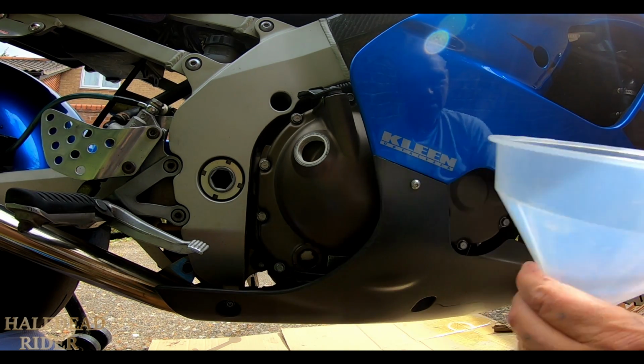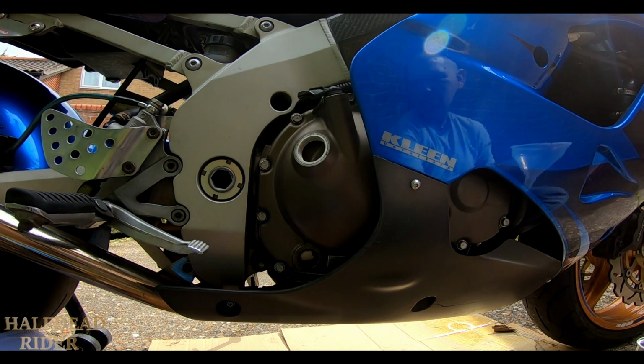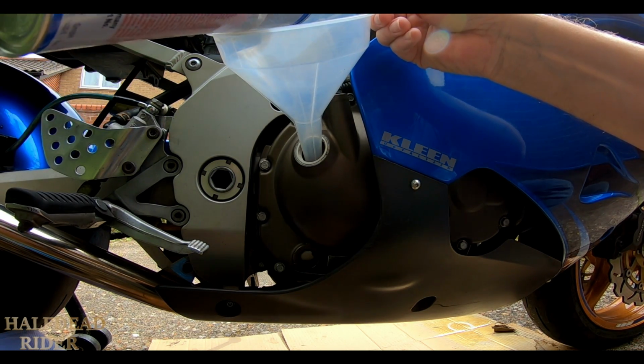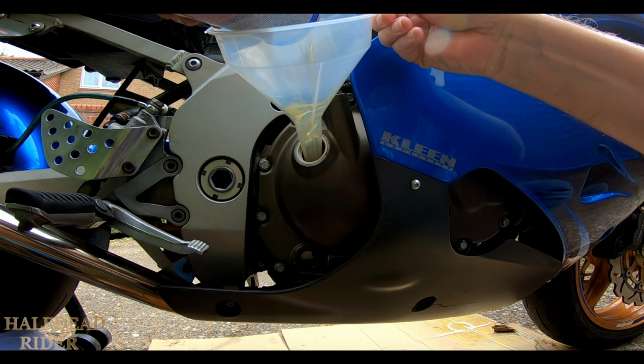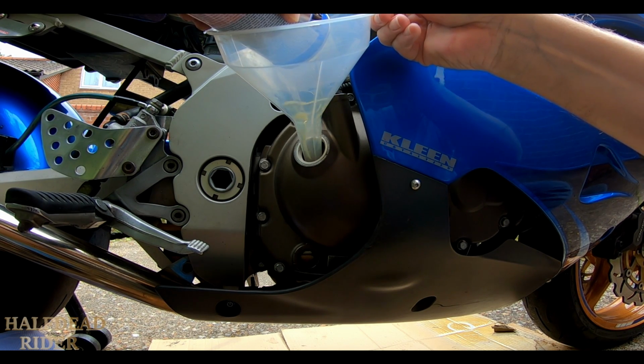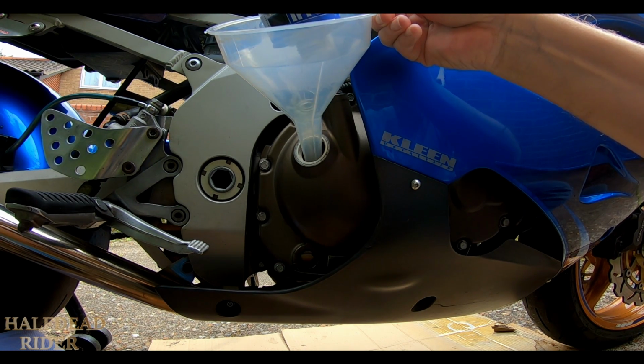What you need to do is just put this in there. I probably don't need to put it all in, but I might as well. It says there's enough there for 5 litres of oil. What we do is put this in here, start the engine up, let it run on idle for 10 minutes, and then drain the oil as normal. Also I'll have to let the oil cool a bit first. So we'll start it up in a sec.